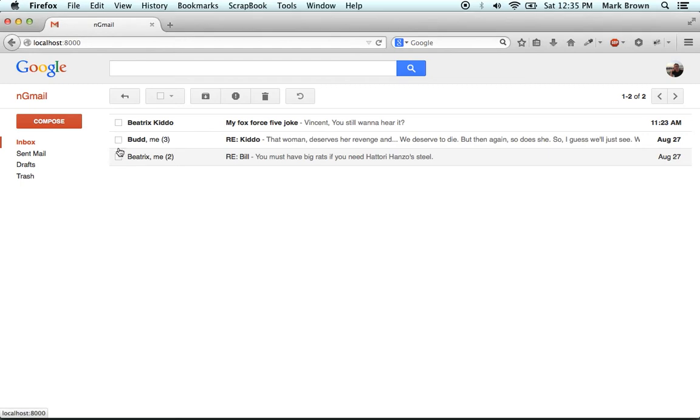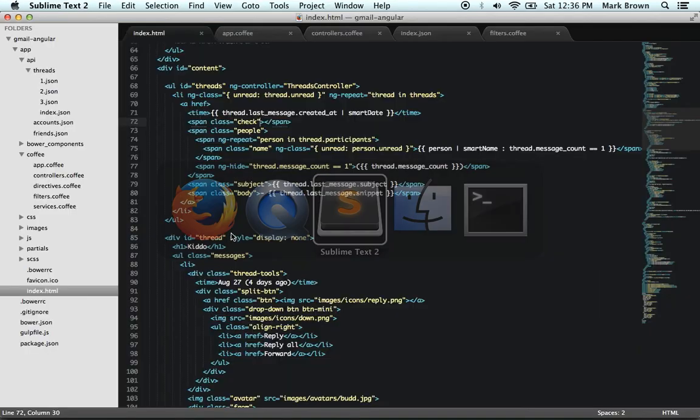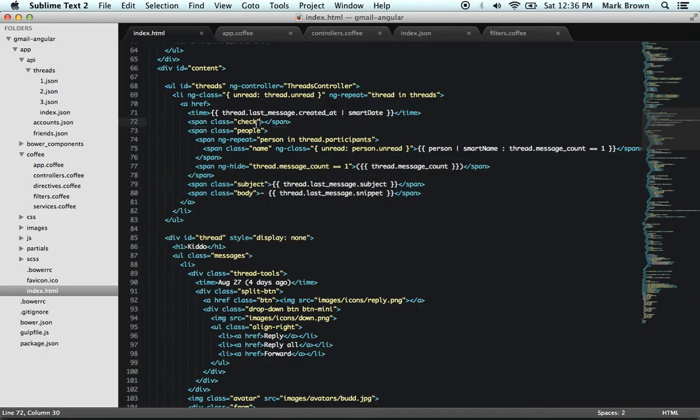The inbox is almost there. Let's also update the selected states of these when we check these checkboxes. So let's do that in here, an ngClick attribute. And we've got direct access to any variables on scope. So we've got our thread, and we can change a selected attribute.